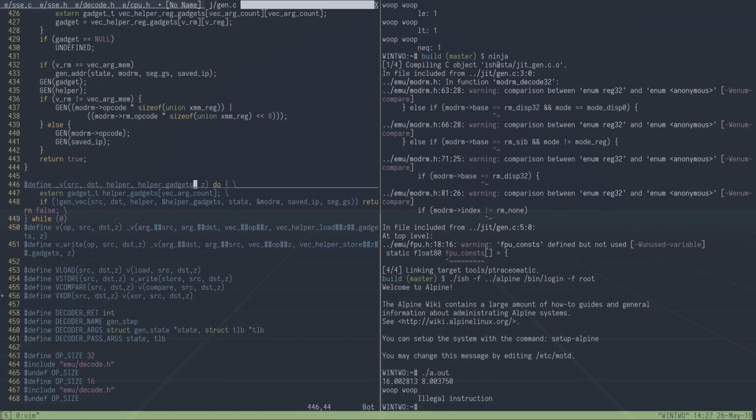So that's our destination here. dst is arg xmm mod rm val, and then dest goes here into genvec, where this helper function is vec helper load. Oh, it's gonna be load 32. Back helper load 32 gadgets.